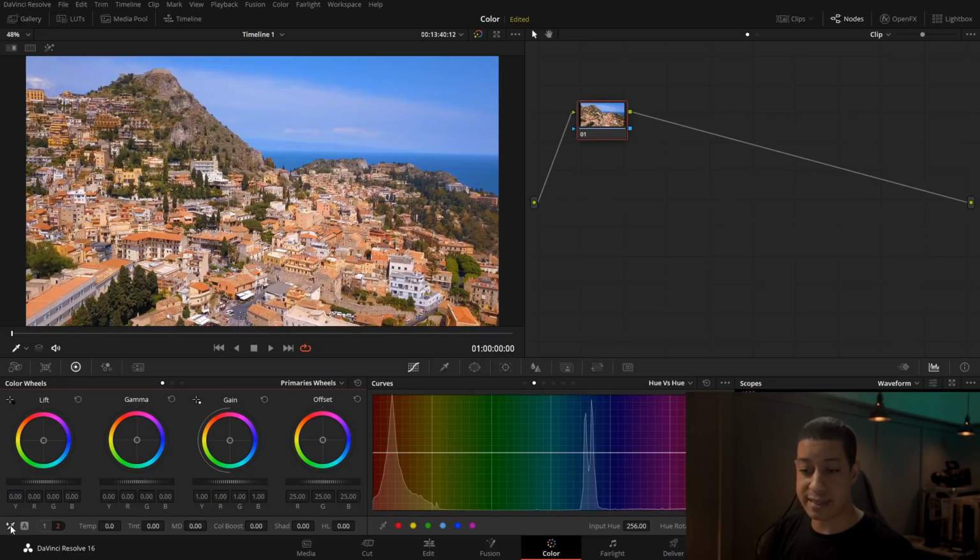What you're going to want to do is down here, this little eyedropper, we're going to drop it right on that white, or it could be like a medium gray or something like that. If you have a gray card, you could use that. But what this is going to do is, instead of controlling any of these, it's going to do it for the whole image. It's going to move the temperature and the tint so that that particular point that you just had is white balanced. There is this auto button, they sort of updated it, but I'm not really a fan of it, so I don't use it at all.